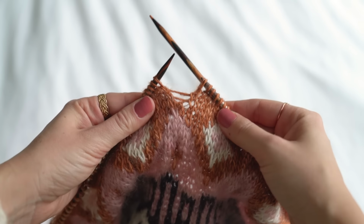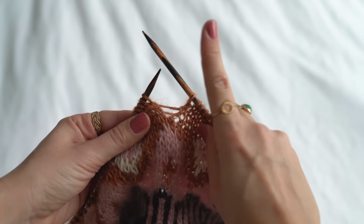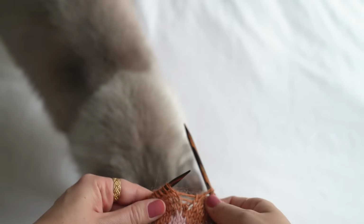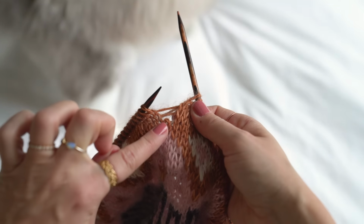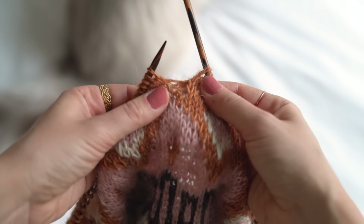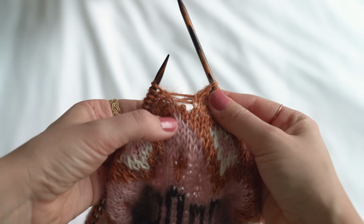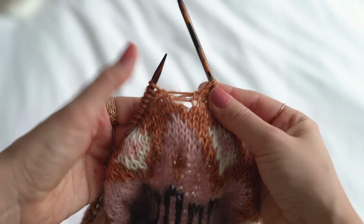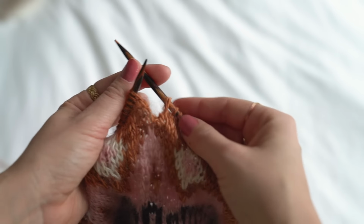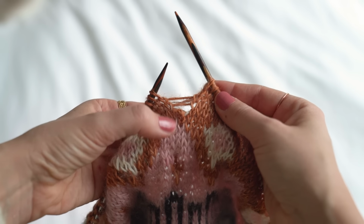No. Oh my god, I have dropped a stitch. Everything is ruined. I have to go back to the beginning. No. Of course not. Oh, hello, Vigo. When this happens, so you might be dropping a stitch, basically the stitch has now unraveled itself. There is a really quick and easy way to fix this without having to unravel or do some kind of weird stuff. So let me show you a really easy way to pick up this dropped stitch.